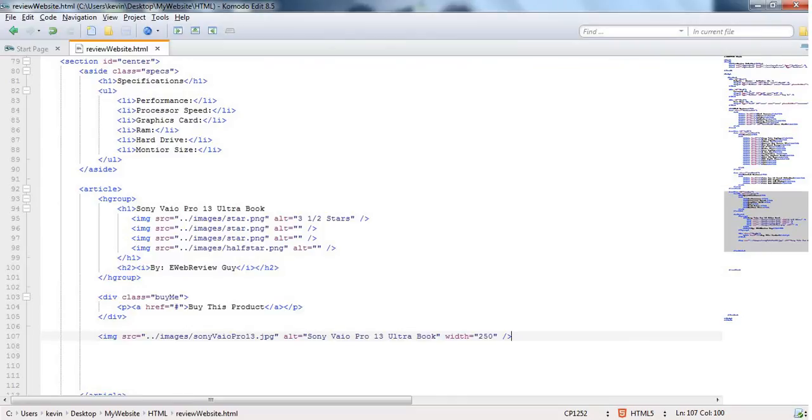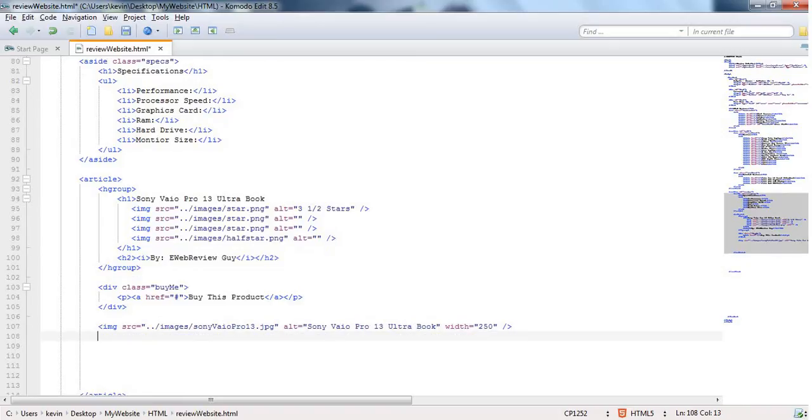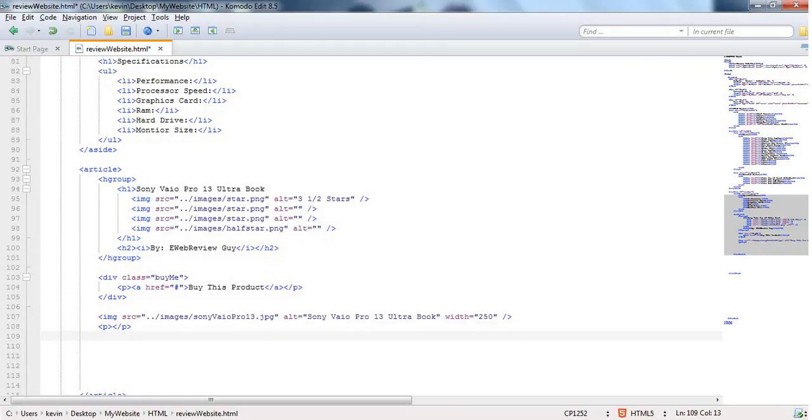Okay, so we did all that. I'm going to go ahead and put an empty paragraph tag in here. It's just so I can get kind of a space going. I might put something in there later. Let's see though, but what I really want to do is I want to put a paragraph tag.